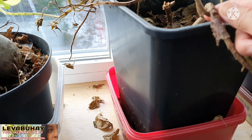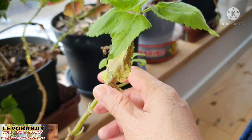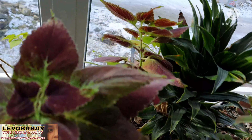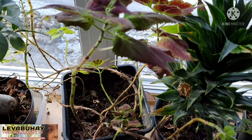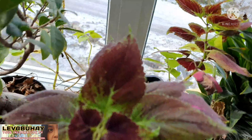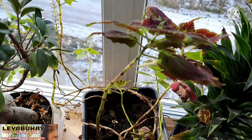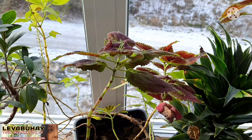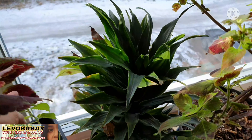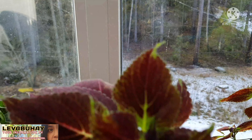As you can see I have a lot of things to clean. This is a coleus — some of the branches have turned green and other branches are a different color. It's because it's not getting too much sunlight. Normally when it's summer I put them out, and when exposed to a lot of sunlight the color of the leaves can be a combination of more than five colors — yellow, orange — the sunlight really enhances their color.